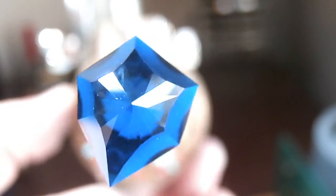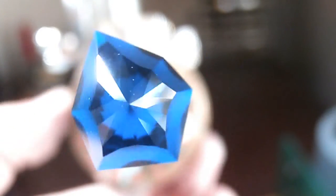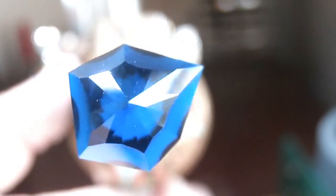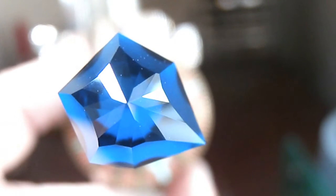So we're going to move on to the next step, which will be faceting the crown, and I might talk about a product that I'm using to clean the dust off these gems. As you can see, it's dust particles.